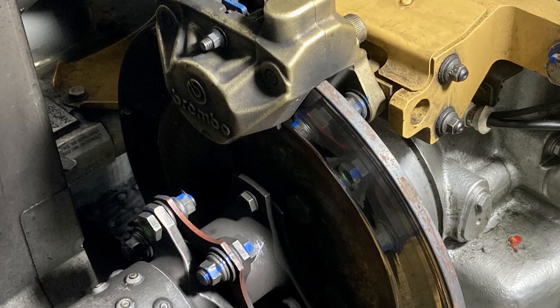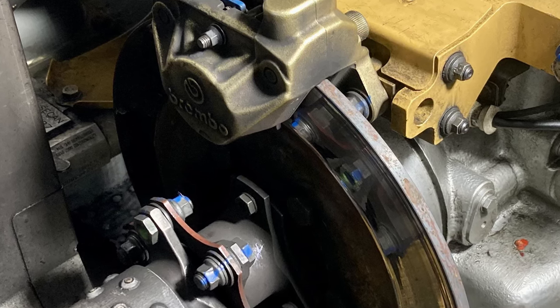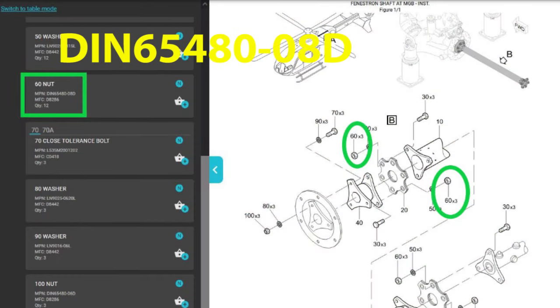Okay, first thing we're going to go over is parts that you're going to need to replace while you're doing this job and some other parts that are optional. First part, the six nuts that hold the flex coupling onto the adapter flange and the long tail rotor drive shaft. That's part number DIN65480-08 delta, and you have to replace those every time with new nuts.